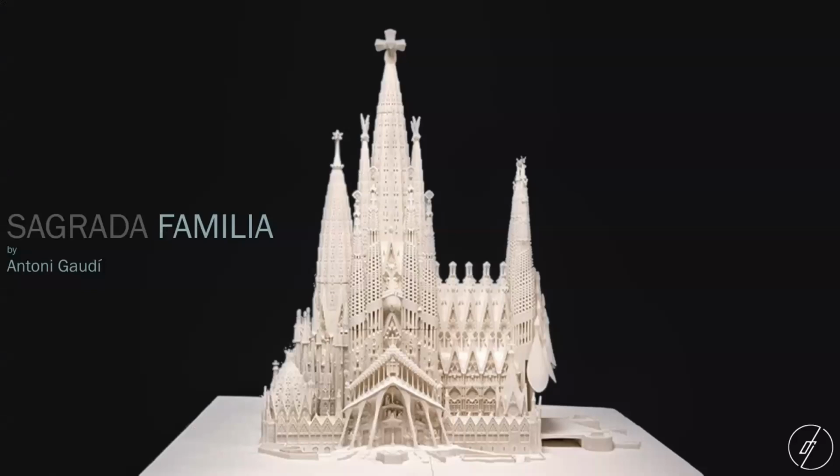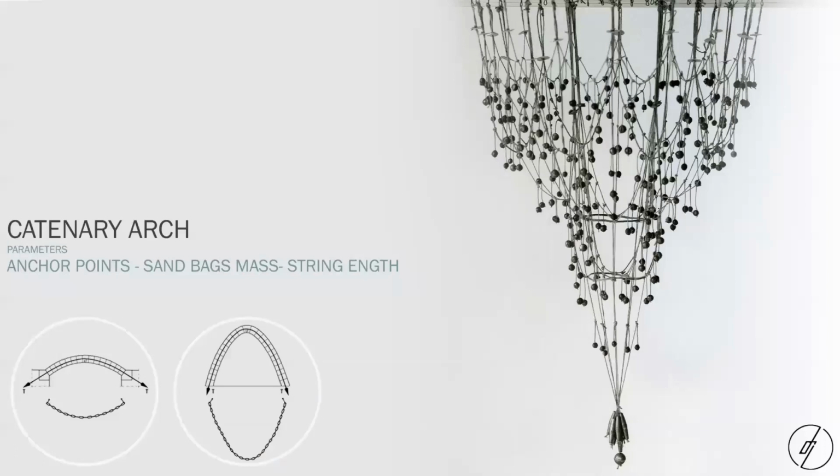So let's take the Sagrada Familia that was designed by Antonio Gaudi. As I mentioned, it was designed in the early 1900s, which means definitely they did not have a computer or Grasshopper to come up with parametric strategies. So what the designer had done here is, as I told you, more of an approach than the final outcome itself. He approached it using the concept of catenary arches. If you hold the 2 ends of a chain, you get a natural curvature that is formed due to gravity. This natural curvature, you call a catenary arch. It's just like the curve you get when you hold the 2 ends of a chain.